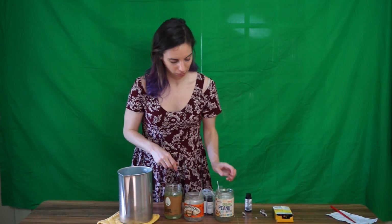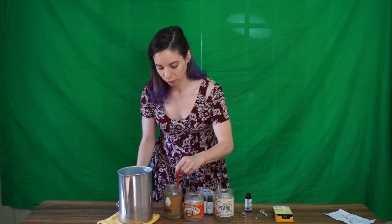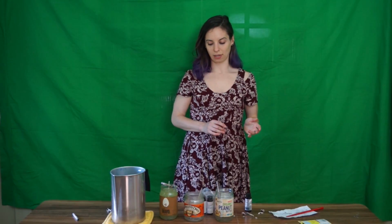I do need some napkins though. But this wick is staying put, so it looks like the glue gun was the way to go. Oh my God, I'm sweating. Really, the most important part of this is to get the wick to stay up straight, because otherwise it's gonna get messed up.